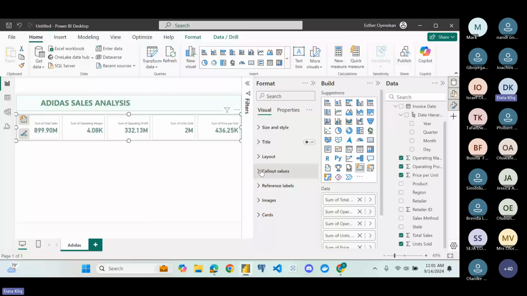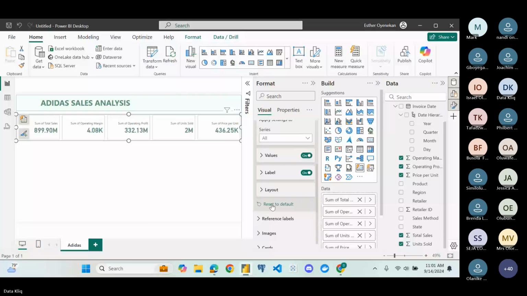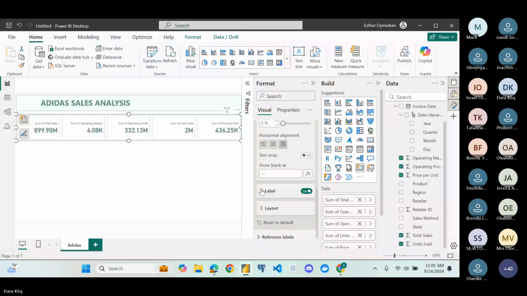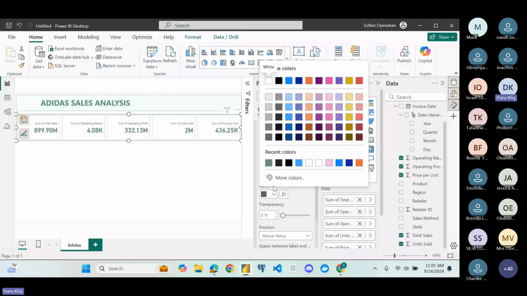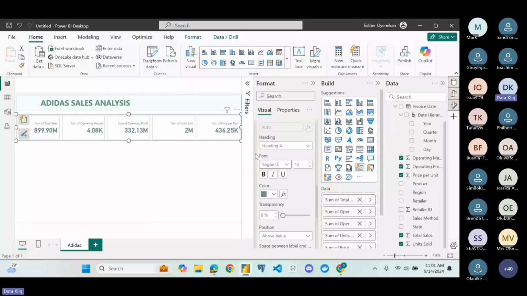I want to format my headings as well. I want to change it to bold. These are the names up here. I want to increase the font maybe to 14. Yep, I think I'm fine with this.